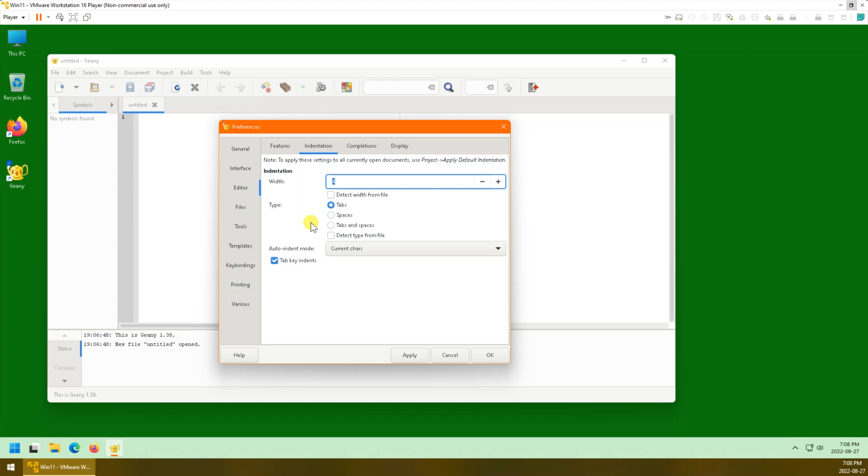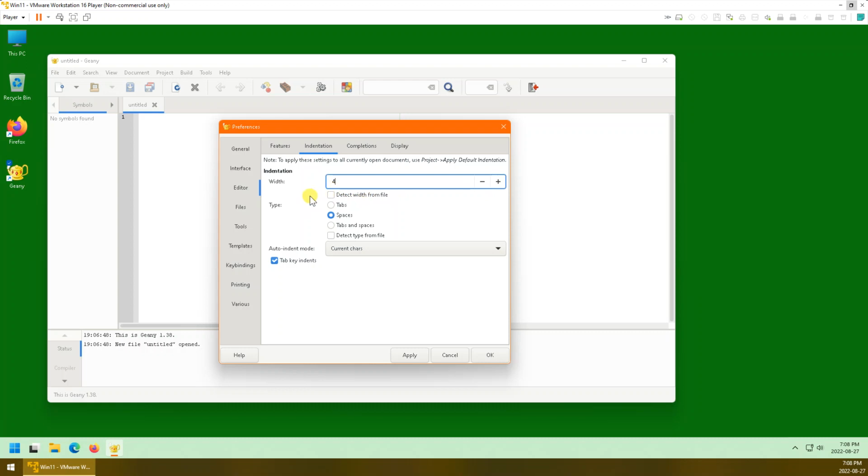But I must say that if you use spaces, nobody will complain. If you use tabs, people start complaining. So clearly spaces are the default. Why Geany sets them to tabs, I really don't know. Whoever developed Geany wanted to set it to tabs. But for Java, spaces are the best, and the width is either 4 or 5 spaces.